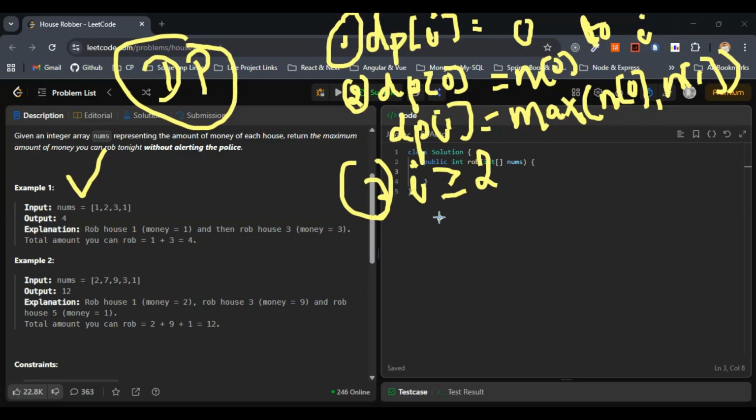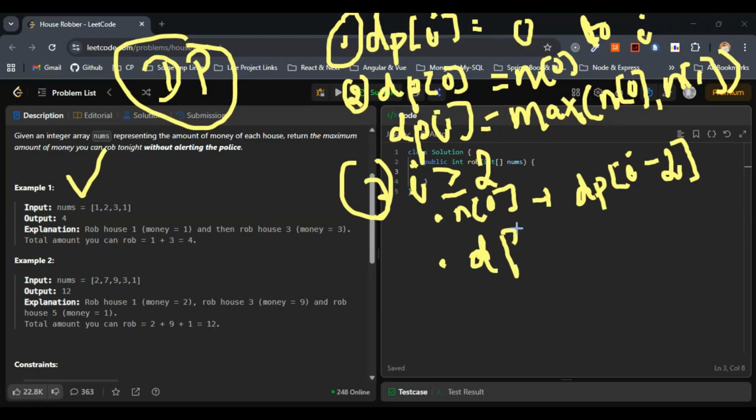So we will rob this house, meaning we will add nums of i to dp of i minus 2, or we'll skip this house. What we will do is consider dp of i minus 1, right? So that's what we will do.